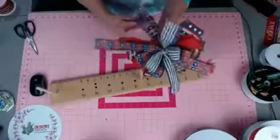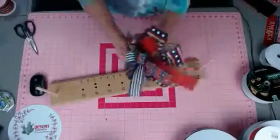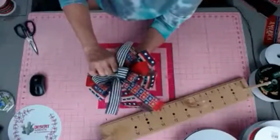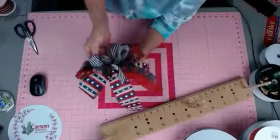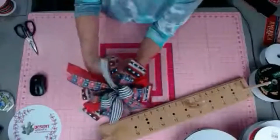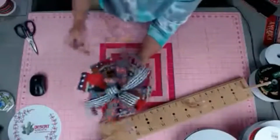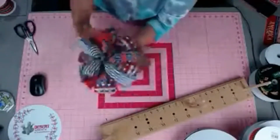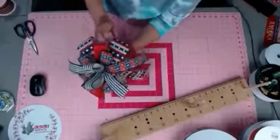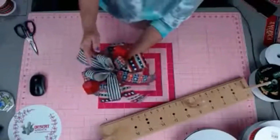So even with this one, go ahead and pull your tails to either side. You get that out of the way, and I'm going to lean forward so you can see. The good thing with a pipe cleaner, better than a zip tie, is that if your ribbon gets kinked, you can go down deep into it and take your fingers and pull it loose, and it comes loose really nice. We'll do this side, pull them out. And then all you've got to do is stick your hands in that bow and fluff it out, either side, just like you did, because your bow is basically fluffed for you. Make those loops stand, no problem. Make them stand loud and proud.